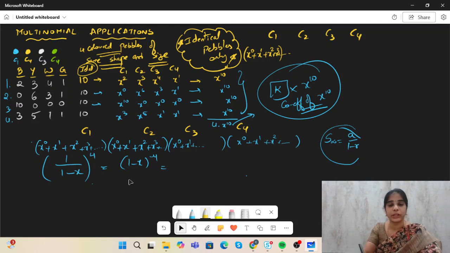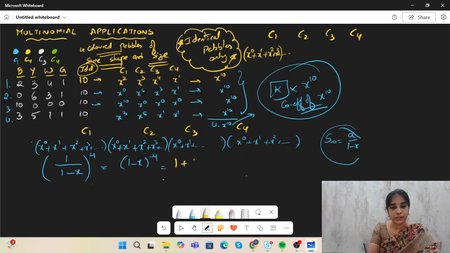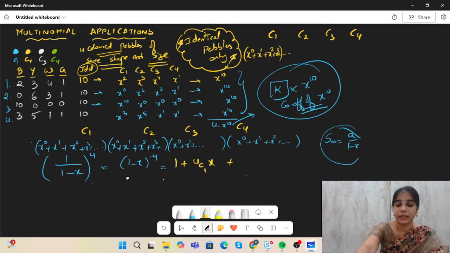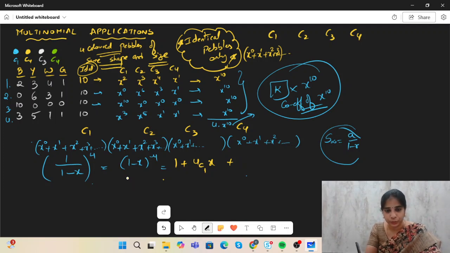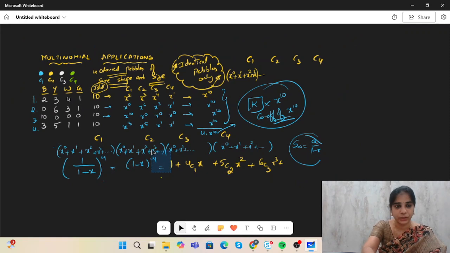Now, how are you going to start with your expansion? Whenever you have such a value, your expansion will be 1 plus 4c1 x plus, and the sequence will be increasing there. That is your 4c1 x is done. Next will be your 5c2. Increase your 4 and the c by 1 and rewrite here. So that is your 5c2 x squared plus, next comes your 6c3 x cubed plus, next comes your, just a minute, I hope it is visible to you.